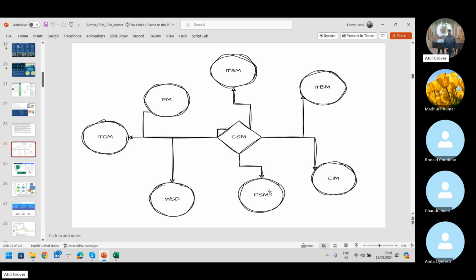Then CSM works closely with the FSM, field service management. Because if I need to send an engineer to fix an issue at my customer place, I have to have a different system in place. Field service management, sorry, not manager. I create another case for them, send them a message or a voice note or maybe an email. They will check that email and go to the customer side, take a digital signature, and send the report back to me on the case, which is linked with my CSM case.